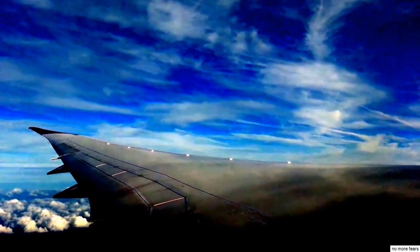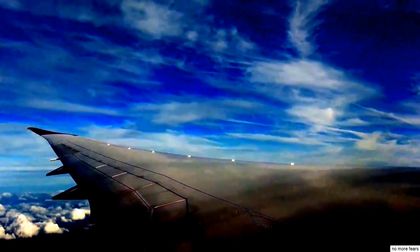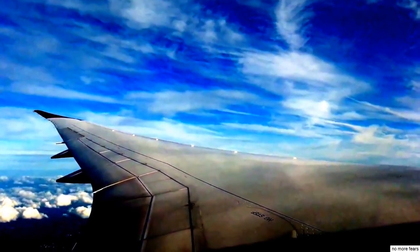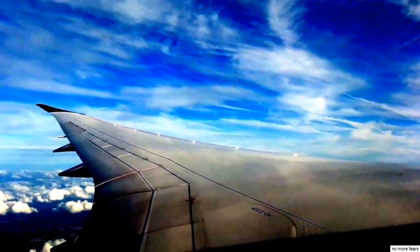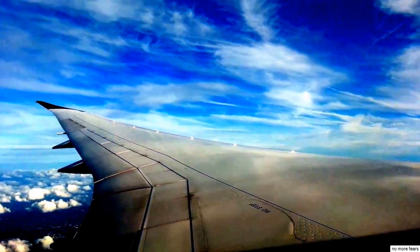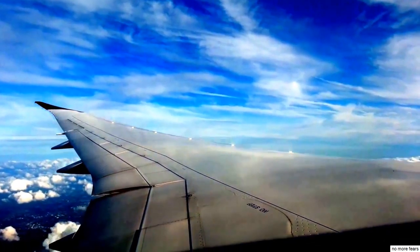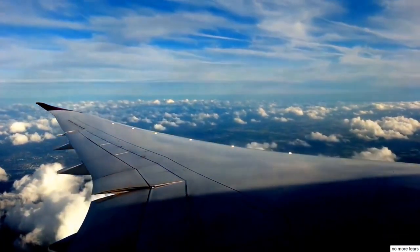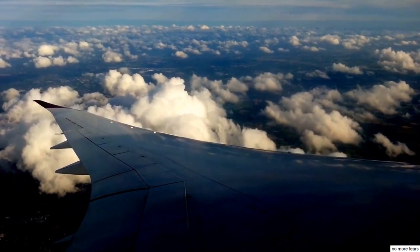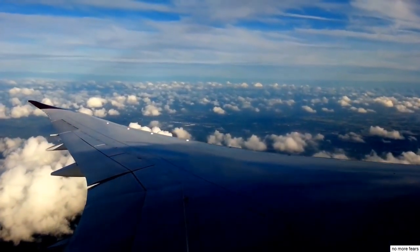We have a fantastic team of crew looking after you. We've worked out we've got 120 years worth of aviation experience between us. On an everyday flight we would do a couple of safety reminders, so I'm just going to go through those for you now. The seatbelt must be kept fastened whenever you are seated, just in case we encounter unexpected turbulence. Smoking, including electronic and smokeless cigarettes, is not allowed on board, and some electronic equipment may interfere with the aircraft navigation systems — there are details on the back of your safety card.